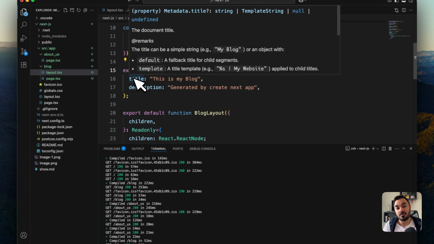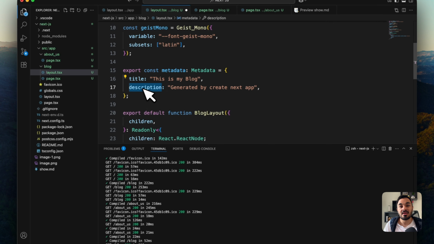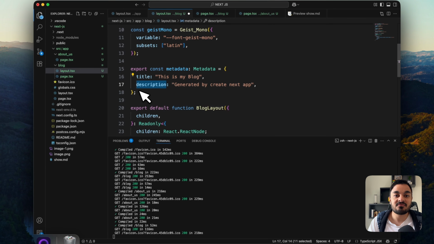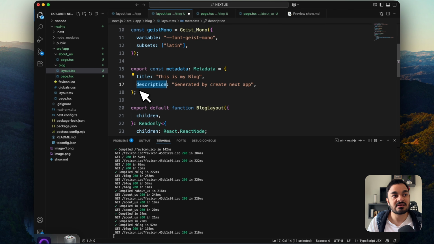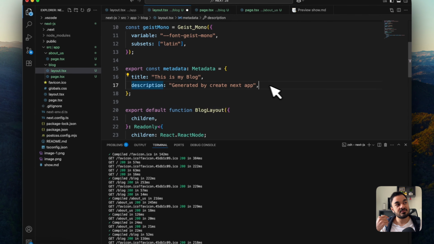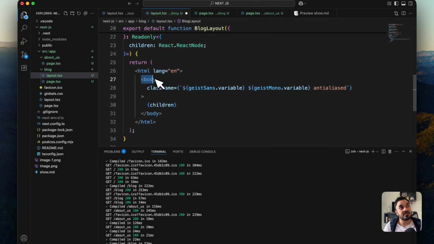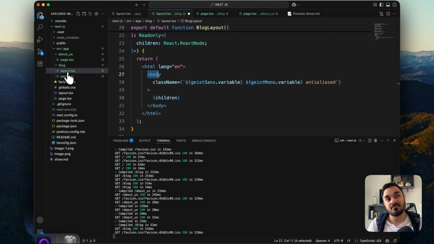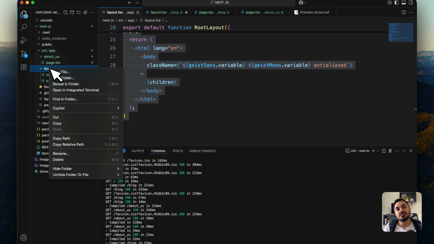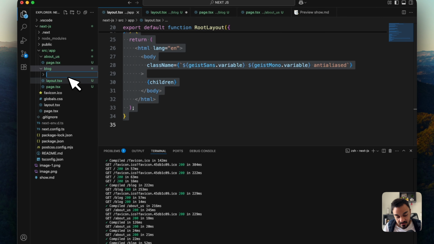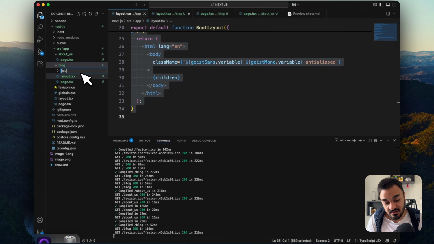The metadata will allow you to add title, description, even the links, favicons, anything that you want basically. So like things for social media, you can have the Twitter card, like when you're adding a link and you can have the preview. Basically, you can set up everything here. You can also modify the layout the way you want because now this blog layout, this page, is inheriting everything from this layout.